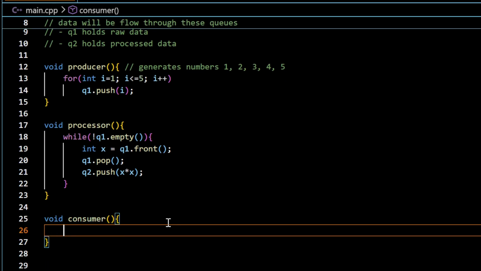The consumer will only look into Q2 and then just display it. The way of consuming is just to display the data here in this particular case.